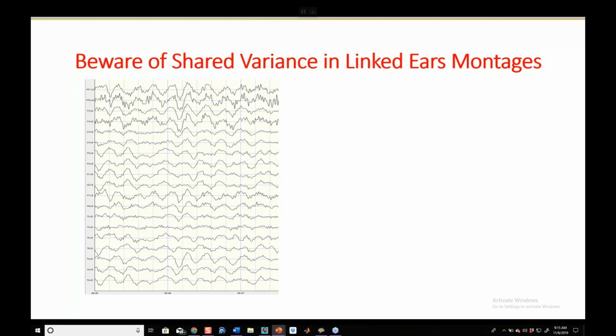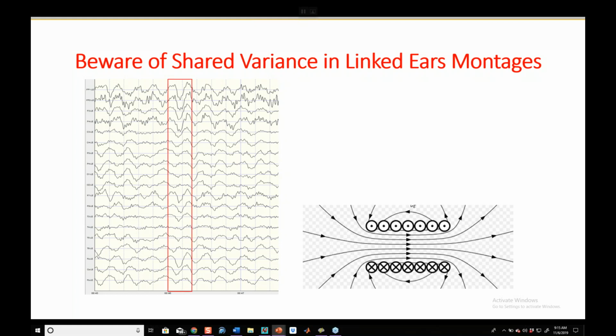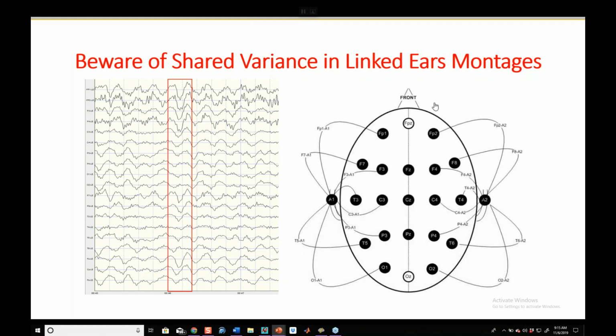It's locked in phase. And the truth of the matter is that is a violation of Gauss's law of electricity, which in a very small nutshell states that everything within a sphere has to equate to 0. So for every up, there is a down. When you see your EEG marching in lockstep, each line together, know that you have something going on with your ear electrodes. And this is the sneakiest part.